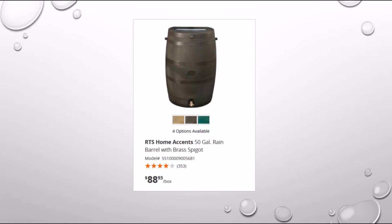Another question you might be asking too is, why would I want to make a rain barrel when I can just go to the home improvement store and buy one? That is true, but as you can see, those are quite costly. This one is showing that it costs $89, and it looks nice. You can get it in different colors and everything.